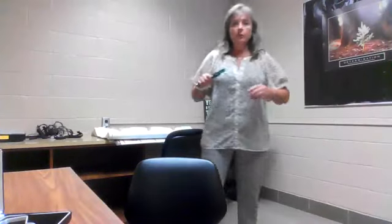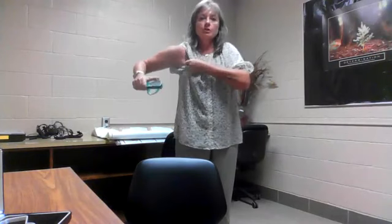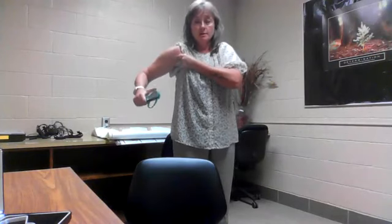So your 7 skin fold sites are your chest. So they may ask you to pull your shirt up. They're going to pinch right here. I can't do it on myself, but I'll show you where they are. They're going to pinch right here, take a couple measurements. That's the first one. Then they're going to go to your abdomen. So find your belly button, and then they'll go over.